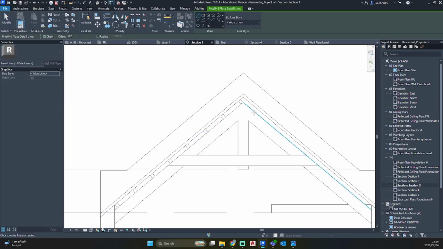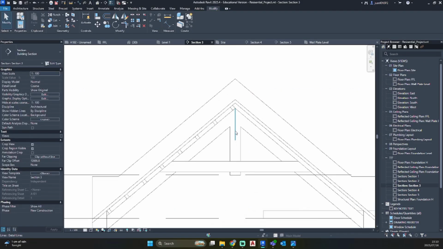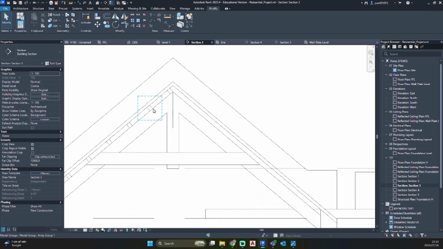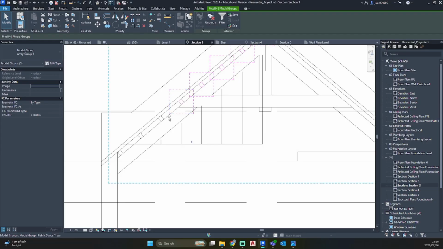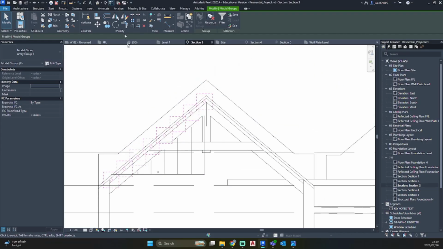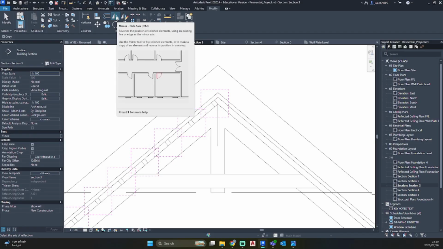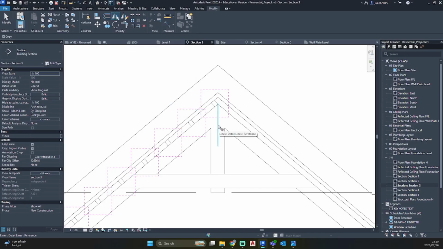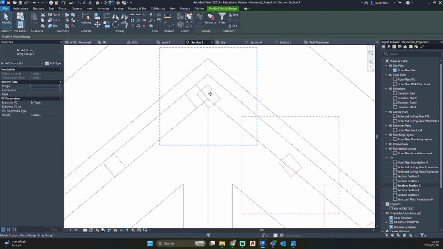So I'm going to type DL on my keyboard just to create a center line. I'm going to click on my purlins just to highlight them all. I want to try and mirror them, so as not to go through the entire process again. So go to your top ribbon under Modify. You'll see there's a Mirror tool called Pick Axis, by picking the axis you want to mirror it on. And I'll click on that center line I've just drawn. So now it has changed again.